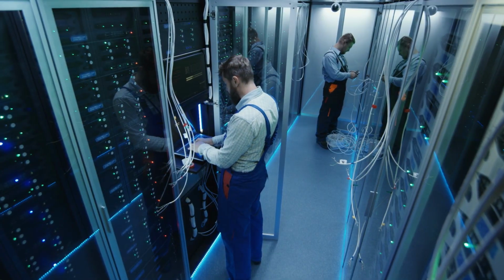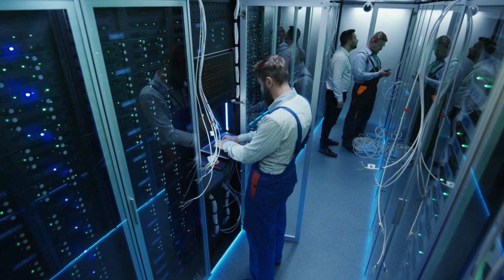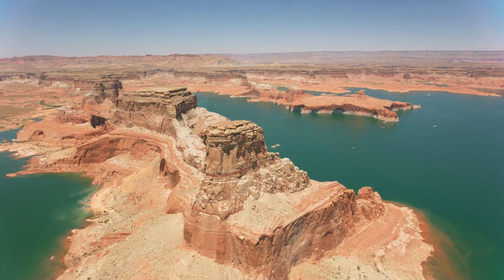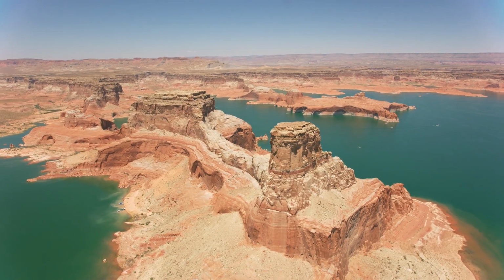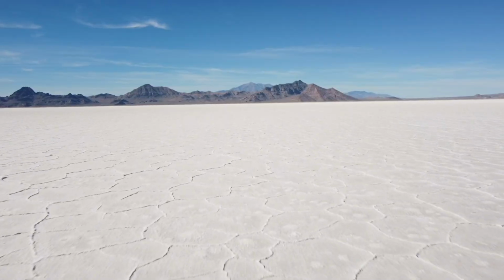Every email, video, and AI query lives on servers in giant warehouses, and those servers run hot. In 2020, U.S. data centers consumed roughly 660 billion liters of water for cooling and power generation. Much of that water simply evaporates into the air, used up in the process of keeping computers cool. In a world where water is growing scarce, that approach is becoming unsustainable.